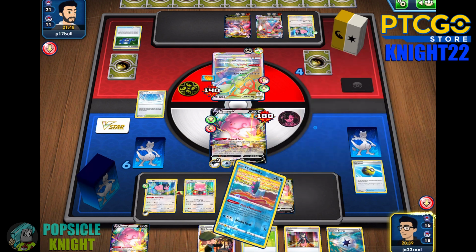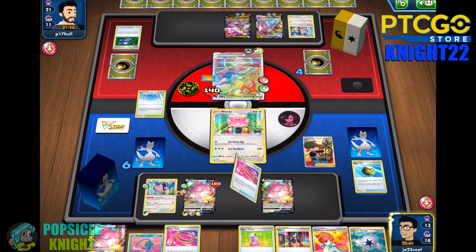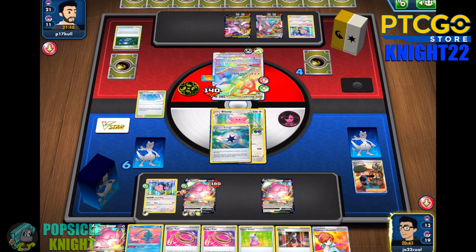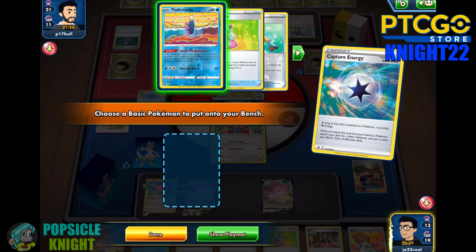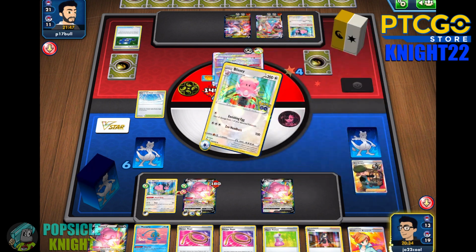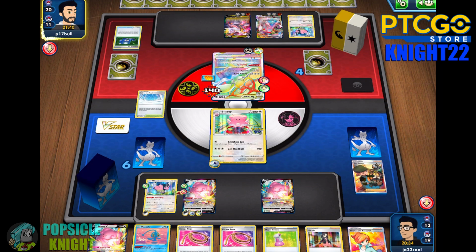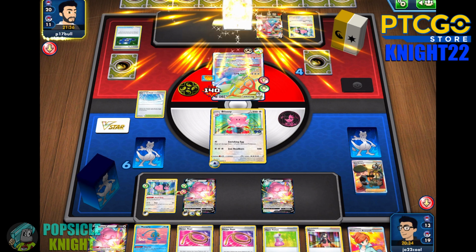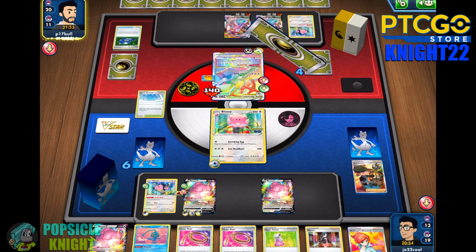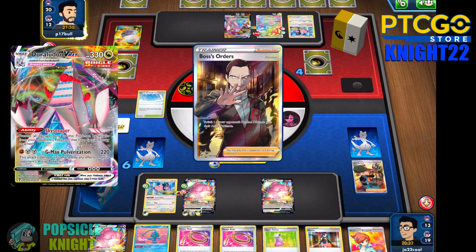Let's use Pyukumuku first. Okay, that's actually good. Escape Rope could be good, but I'll use Bird Keeper for now. We have 1 energy on hand, and that's why it's always good to have 1 energy reserved for your Blissey. Make sure you have an energy reserved so that you can use this to fully heal our Blissey V. So that's good. Their Arceus VSTAR will not be able to knock out our Blissey, and none of their Duraludon VMAX can hit for a lot of damage to 1-hit KO our Blissey V.